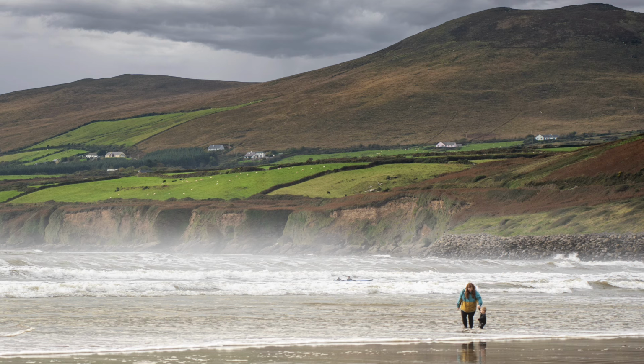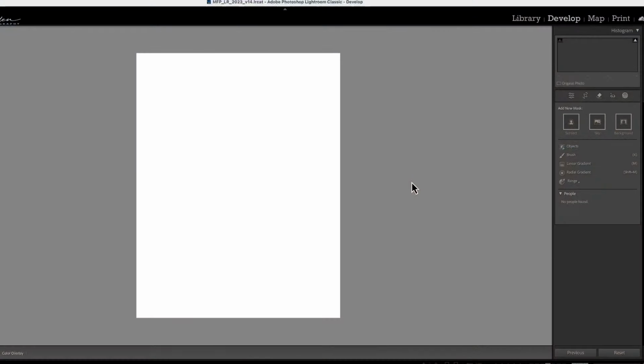Alright, now let's just jump right in and see what all the parts are to this brush tool. I'm going to change our screen to just a white screen so we can see how we apply effects and the tools that we can use to apply them. We want to be on the Develop module, the masking icon right here, and we're going to choose brush. As you can see, you also have a K, which is the shortcut key to bring up a brush tool.